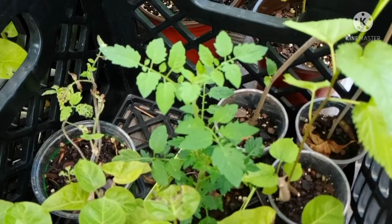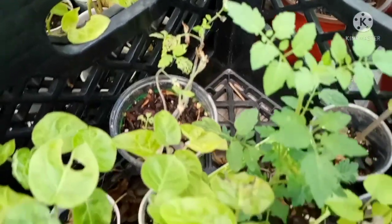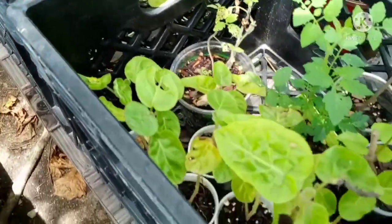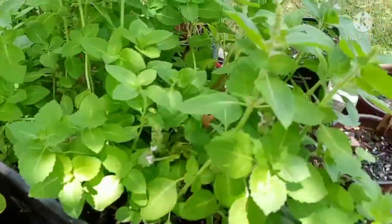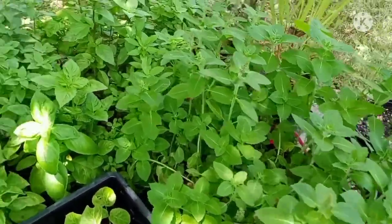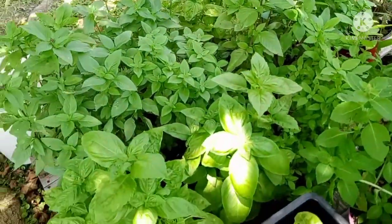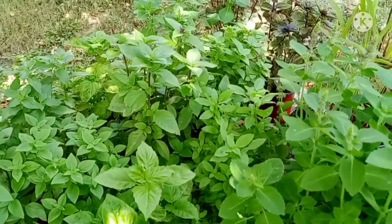I have a cherry tomato plant — two in there — and my Wish app tomato plant. These are my tamarillo trees that I started from seed. I do desperately need to get on the ball with transplanting these into bigger pots or containers. Here's my holy basil — she's doing so good — and my other basil varieties are also doing really well. I'll tell you the varieties in a different video.